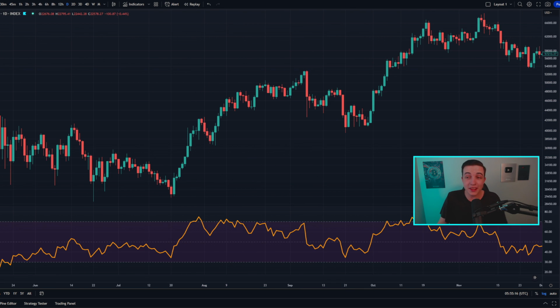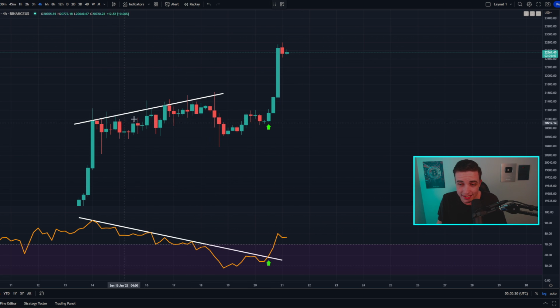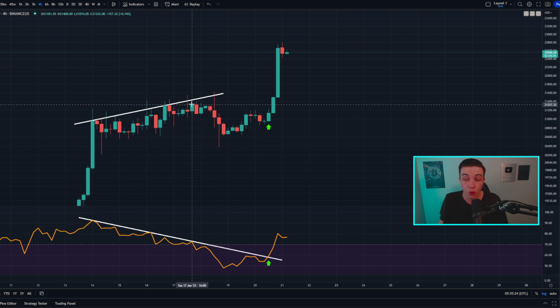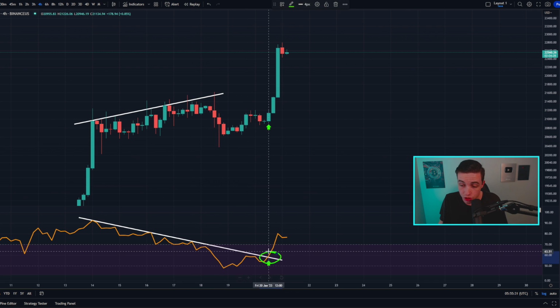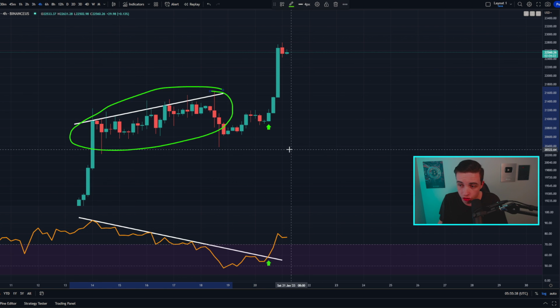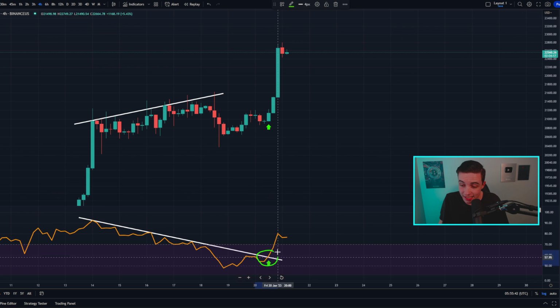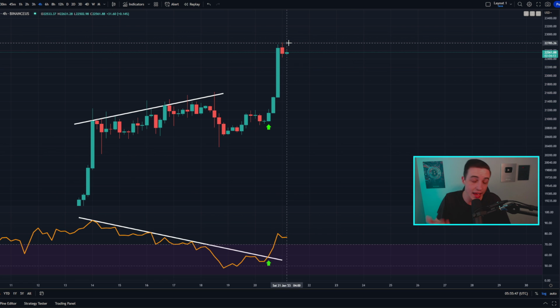And now if you're looking at the much shorter term here on the 4-hour Bitcoin chart, obviously a few days ago now we had a short-term bearish divergence here on the 4-hour time frame, which did indeed play out over around 2 to 3 days up until the exact point where the 4-hour Bitcoin RSI broke above this descending line of resistance, which signaled the end of this short-term bearish divergence, which is also what I talked about in my last video. And obviously at that exact point right there, that is when the bullish trend continued as expected.